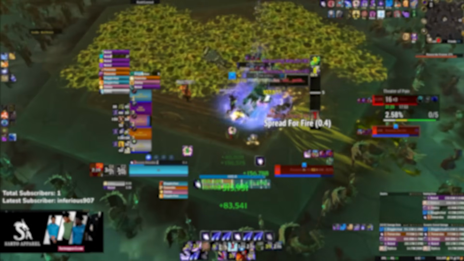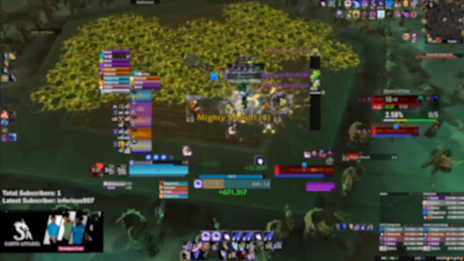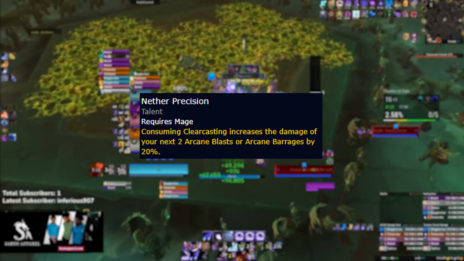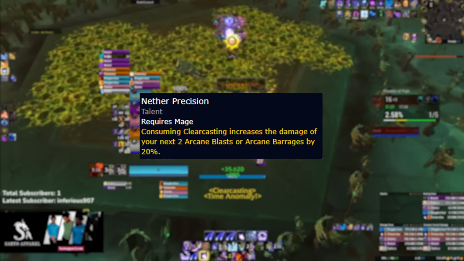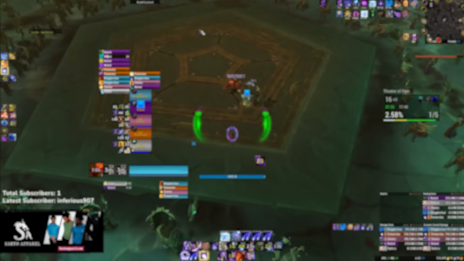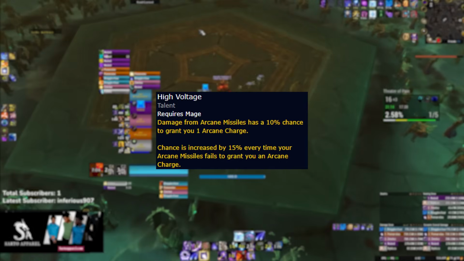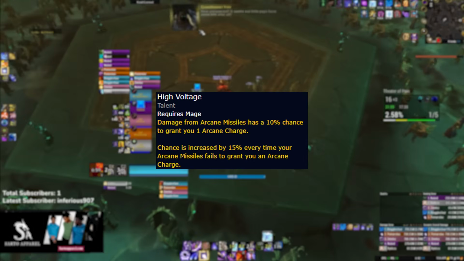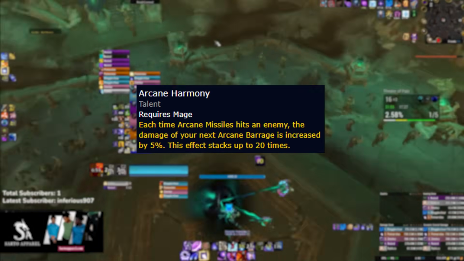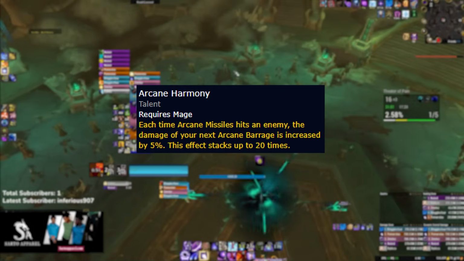Casting Arcane Missiles will also give you Nether Precision, increasing the damage of your next 2 Arcane Blasts or Barrages by 20%. Because we are running High Voltage, Arcane Missiles has a 10% chance to generate 1 Arcane Charge, and that chance is increased by 15% every time a Missiles fails to grant a charge. Arcane Missiles is also going to increase the damage of Arcane Barrage by 5%, stacking up to 20 times.